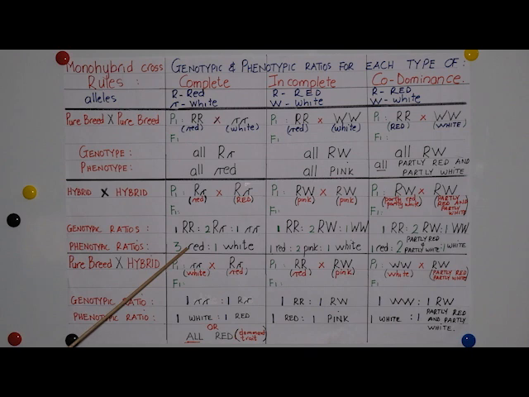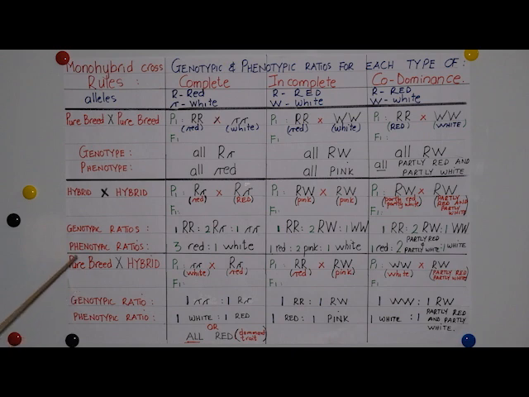And the phenotypic ratio is 3 red to 1 white. For incomplete dominance, the one is homozygous for the original characteristic. The other one is also homozygous for the original phenotype. And the two in the middle are the hybrids for the intermediate phenotype. And exactly the same here. One is the original for red, the other one is the original for white, and the two would be the new phenotype, which is partly red and partly white.